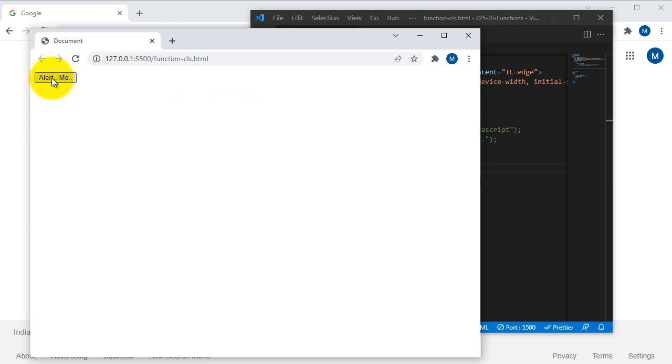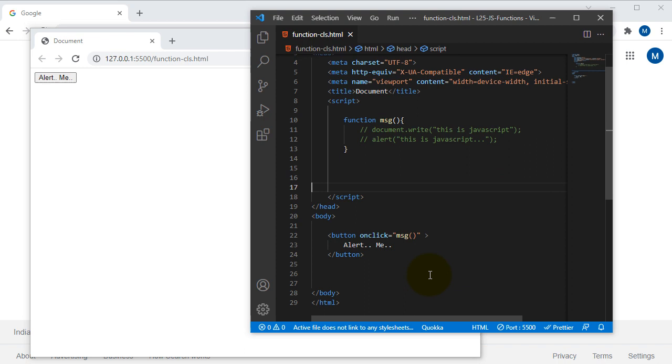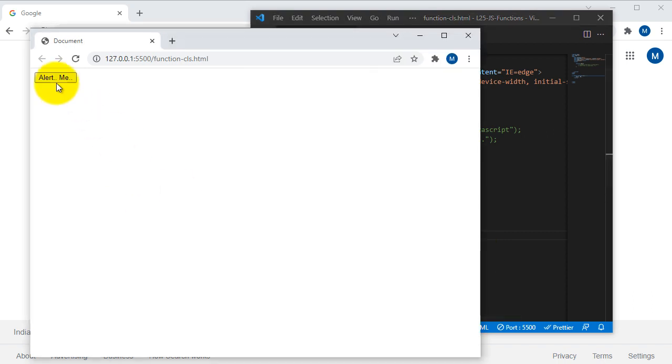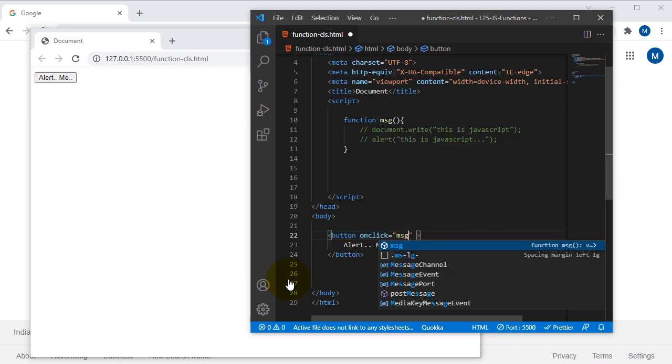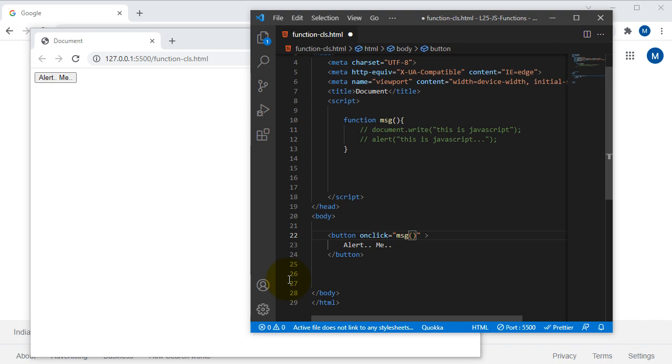If I hit alert me, now we can see onclick is equal to MSG. So save this one. I hit alert me. So what we have to do is assign the button onclick equal to MSG. That is the function name which we assigned to that function. I will save this one.